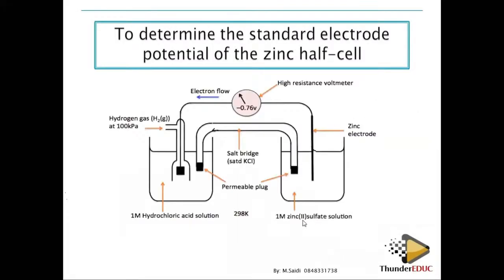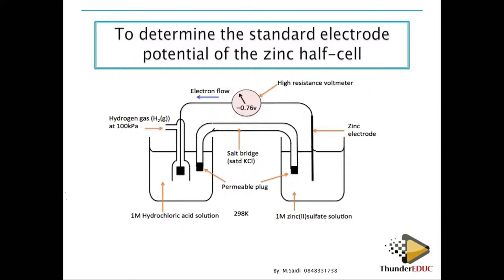So we have said that this is zinc. The reaction is talking about measuring the electrode potential of zinc to iron in the system. All right, what happens? Now I have to know, this side I have hydrogen, this side I have zinc. Now I don't know which one is the cathode and which one is the anode.